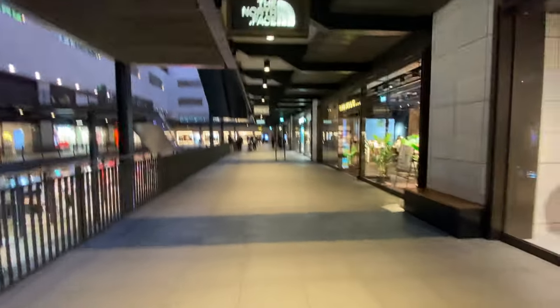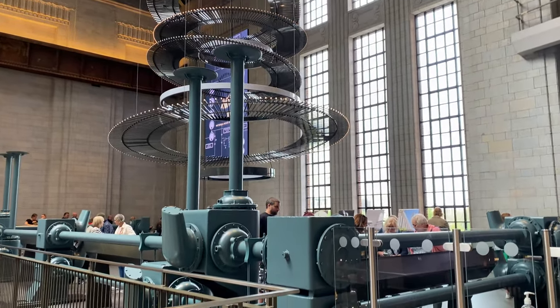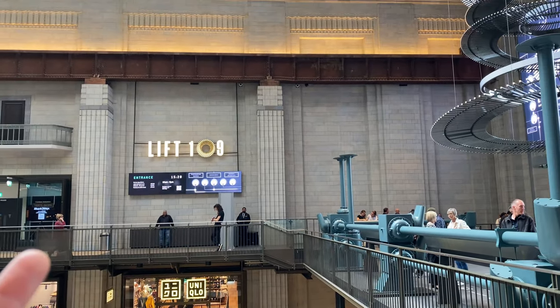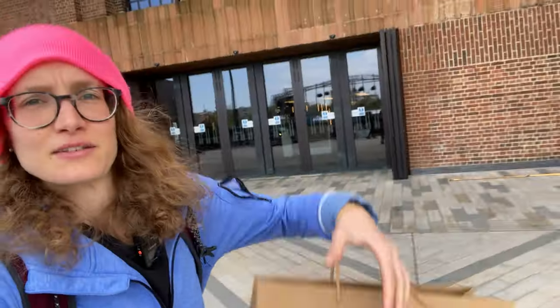Cocktails all done — we're off for food. On the left side of Battersea Power Station is Control Room A side, the opposite side of where we were. You can actually pay for admission — it's quite expensive at 23 pounds — but you can go inside; it's a bit like a museum where you can see how the old reactors used to work in the power station. It's cool because it's right on top of the rest of the shop, and just by the main entrance you can see the old actual reactor. We got the goods and now we're headed out to the new complex — that's where all the restaurants are, right next to a brewery, next to the River Thames.